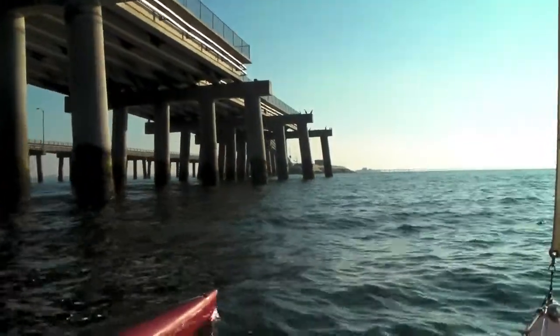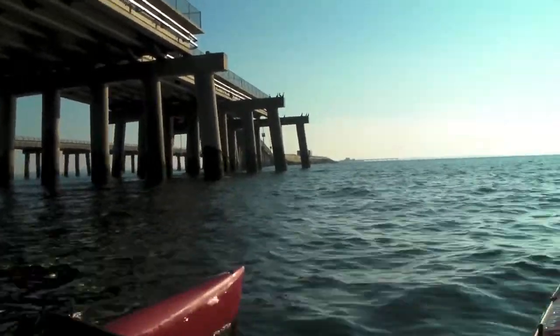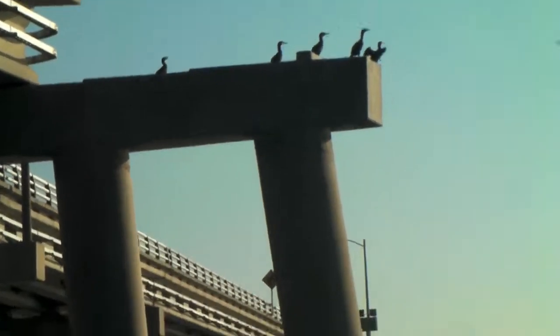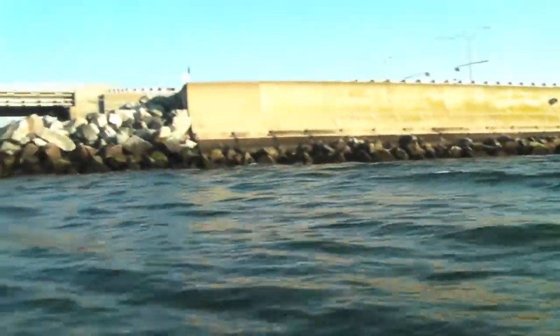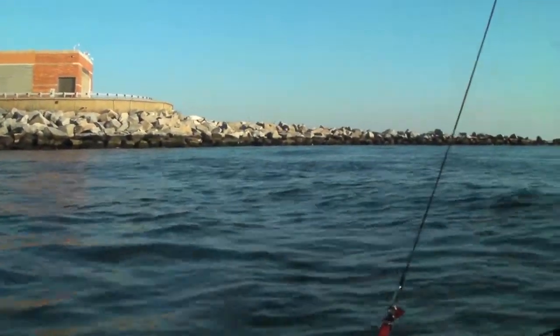Finally, we're coming up to the bridge crossing, the tunnel crossing over here. It's been kind of a long and noisy trip following the bridge here. I'm down to 1.8 knots here. The current splits up over here as it hits this island. Gotta work it through. We say goodbye to the Chesapeake Bay Bridge Tunnel and Ocean View in the distance.